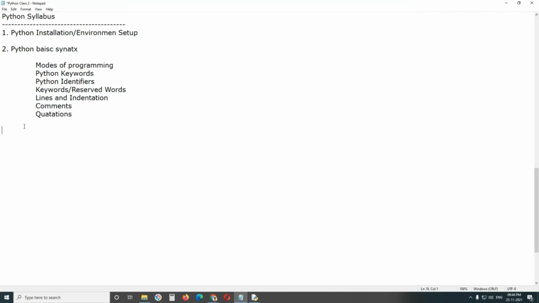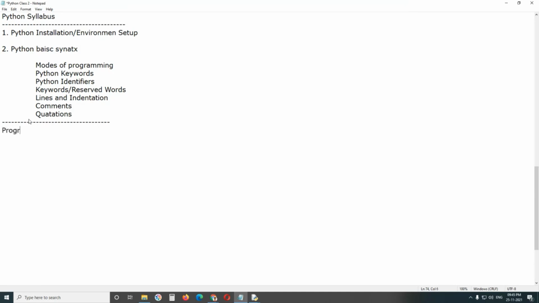And one more thing, observe one point, Savitri. You take any programming language, we write programs using four components.